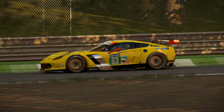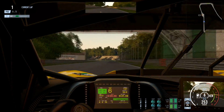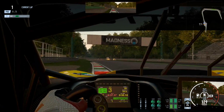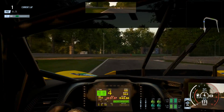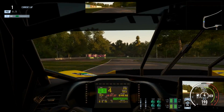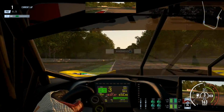Unfortunately, I haven't gotten around to race the GTE cars a whole lot at all. I think I've uploaded one race on my YouTube channel in the GTE cars when I drove the Corvette C7R, because it's my favorite. But awesome car, 500 horsepower, 1245 kilos, 0 to 60 in 3.2 seconds. Just one of those cars that I would love to race more in Project Cars 2. And we might have an AOR social race where we will be racing the GTE cars and I will be driving the Corvette C7R around Zolder.